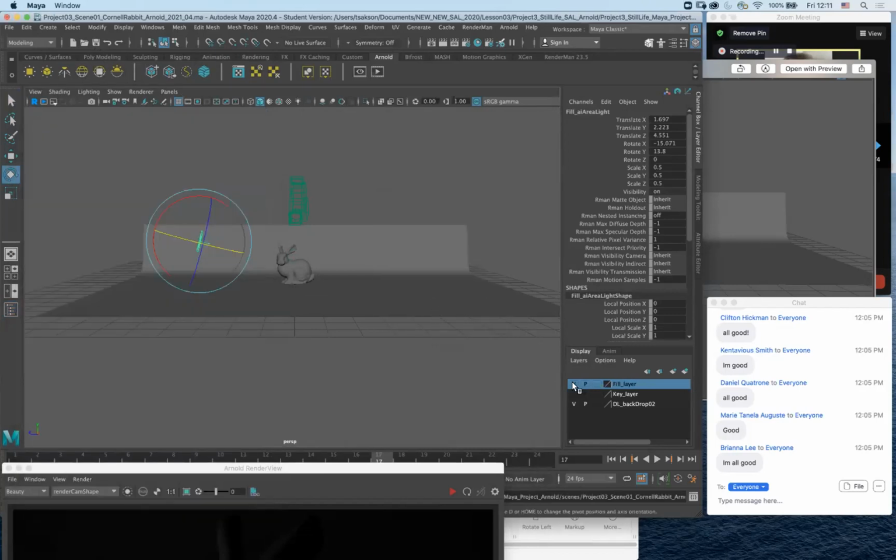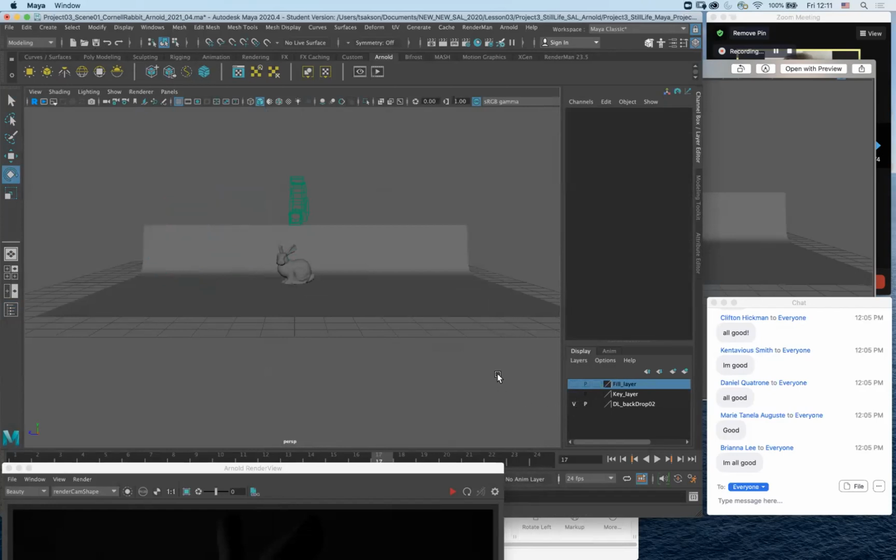All right, so going to turn off the fill light. So now we've got a key light roughed in. We've got a fill light roughed in, equivalent to kind of doing your poses in animation, right? We're getting a light roughed in, so it's more or less in the right position. This keeps us moving forward all the time.